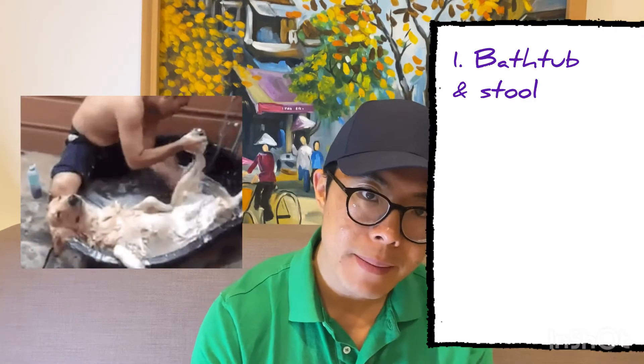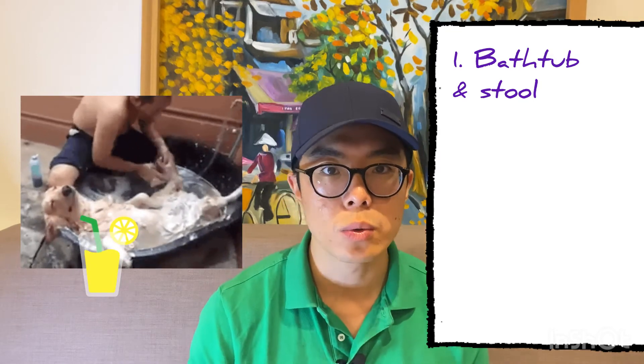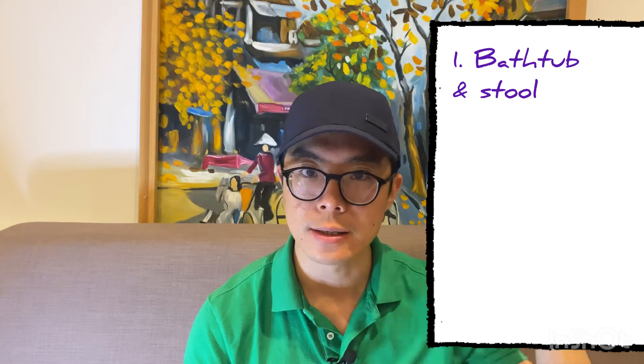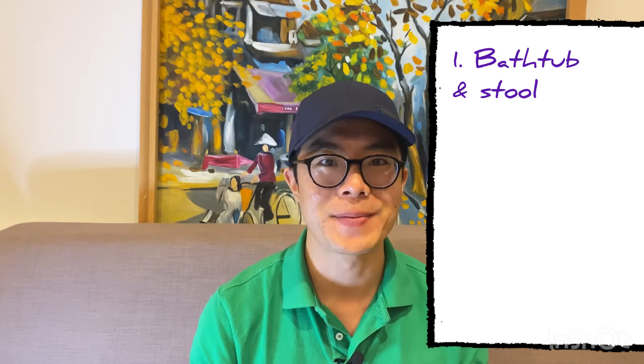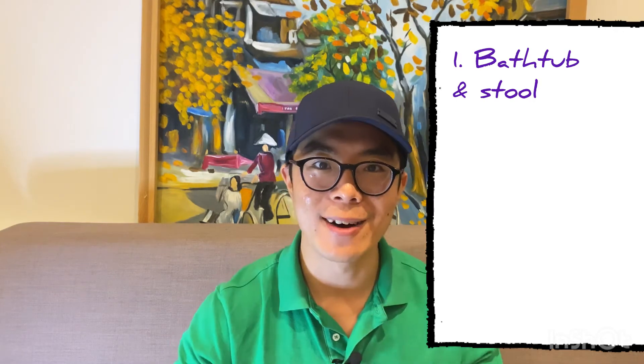Moving on to the items you want to have at home. The first one is a baby bathtub — get one with a small stool to prevent yourself from straining your back. The advice at the start was to bathe the baby with just clear water, so you don't necessarily need shower gel right away, though we went ahead and bought Johnson & Johnson shampoo. The first bath is going to be an exciting time — the baby will be squirming around in your hand. Just be mentally prepared, be brave, hold her firmly, and everything will be okay.